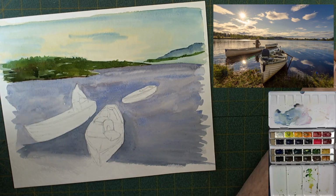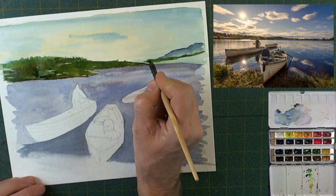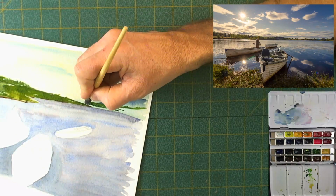Let's see. Minty says, no name. Use a hard pencil to start with a light touch, and dab all over with a kneaded eraser. There you go. And that should get off quite a bit of the pencil line that you get on there.